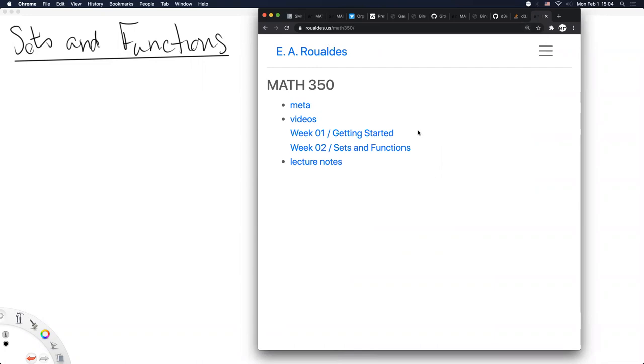The way I'll keep it organized, Caitlin, was that your question? Yes. Thanks. The way I'll keep it organized is week one has a YouTube playlist associated with it. Hopefully you already watched those. We are now in week two, so there will be a new YouTube playlist for all things you're supposed to watch this week, which mostly means Wednesday, as you asked. So I'm going to try to keep it organized by week and name for each week, and each week will get a YouTube playlist with a number of videos for you to watch. Does that make sense?